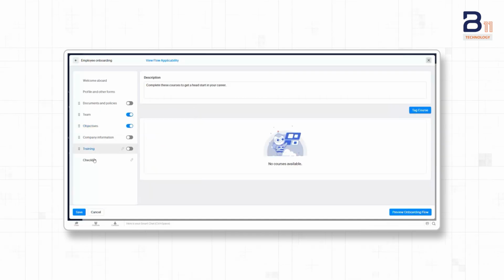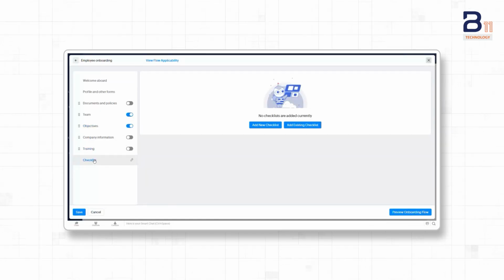Okay. Then training, then checklist. You are also asking me about task allocation, right? Checklist. Once the employee or candidate is joining, the HR, admin or IT team have some kind of tasks they need to perform, right? So these tasks will be created here.